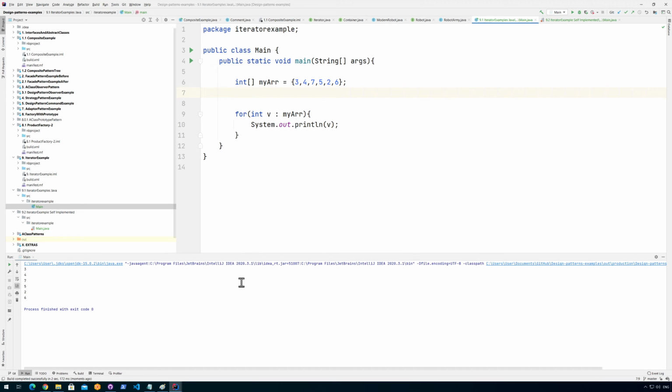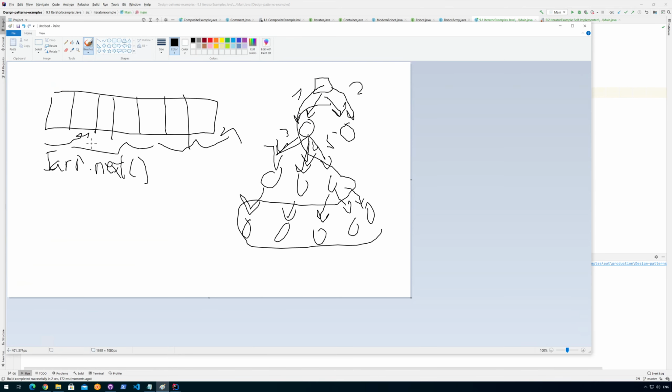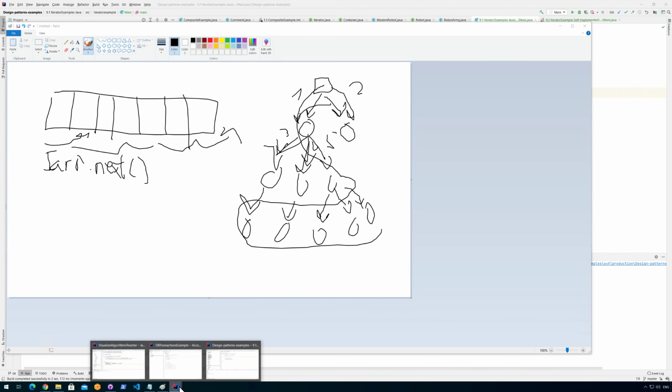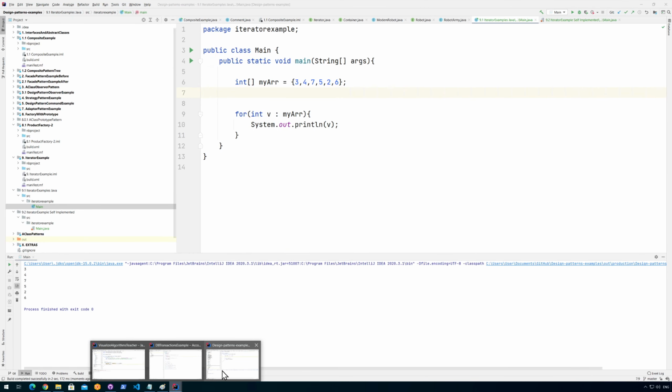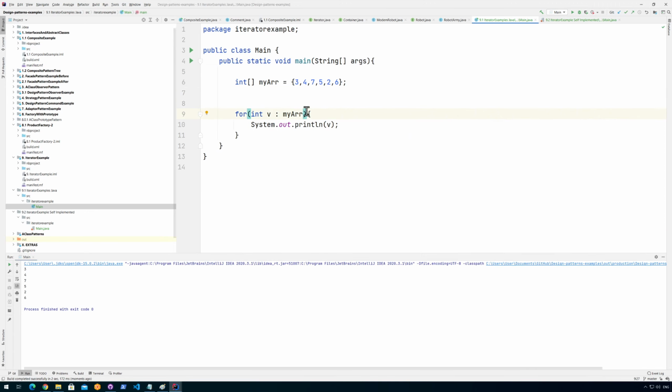So that's basically how it works. Or what it does really, it's not how it works, but what it does, it goes from one element to the next. And if we were to explicitly work with the iterator from this loop, I'm going to show that in the next video.